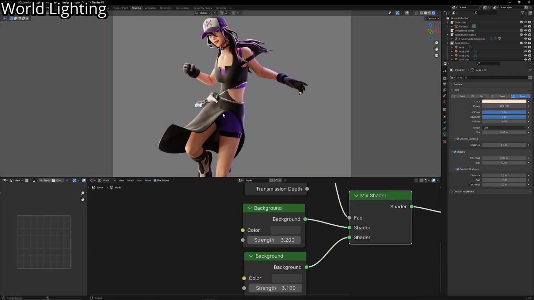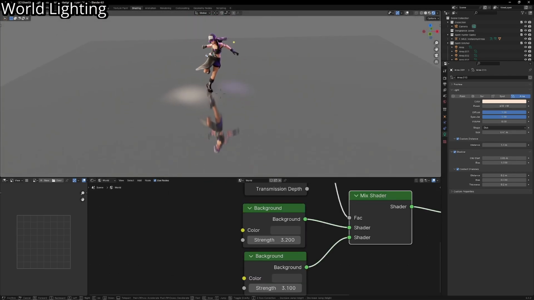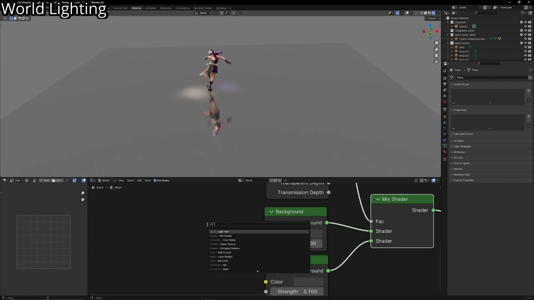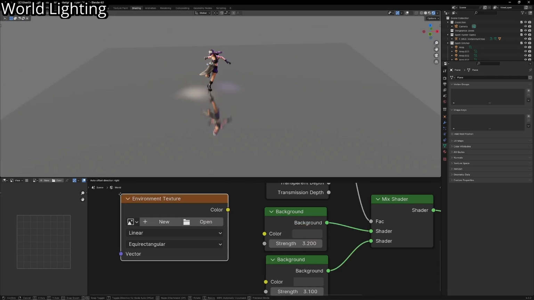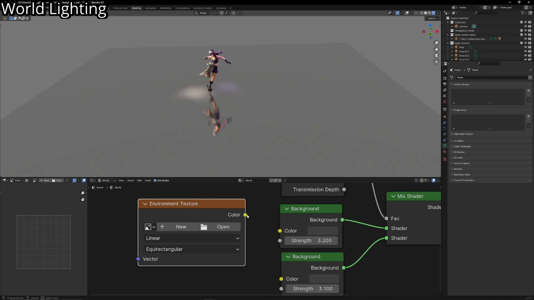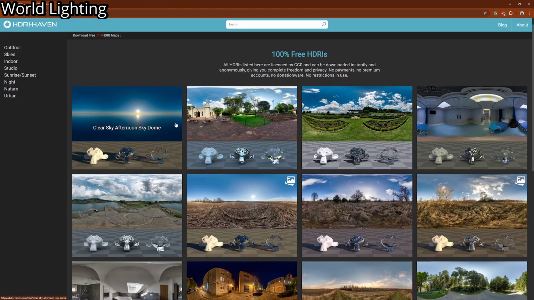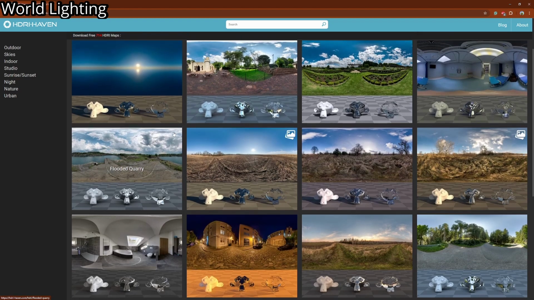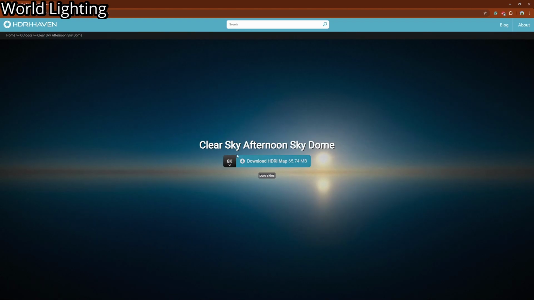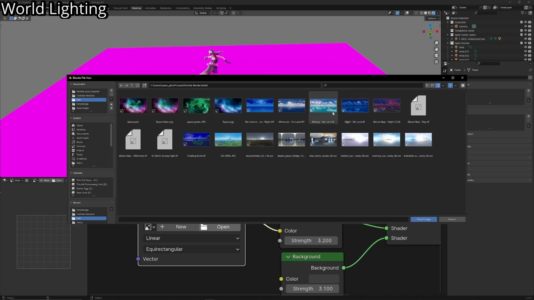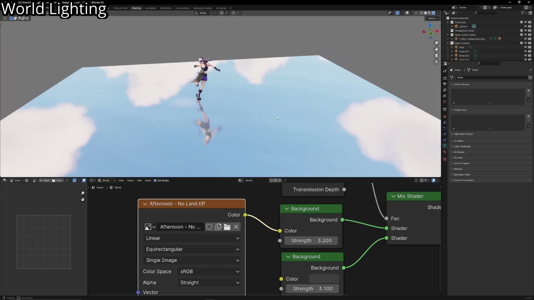But what if we want good reflections coming off of something like this? Like our plane here should be reflecting something, but it's not. Well, that's where environment textures and HDRI textures come into play. Now, HDRI textures are easy to get. It's not hard to find them. You can find them in any of the links I have in the description. For instance, a website like HDRI Haven is very good for finding decent sky domes and HDRIs to light your scenes. I'm going to use a simple HDRI of just the Fortnite Chapter 5 skybox.